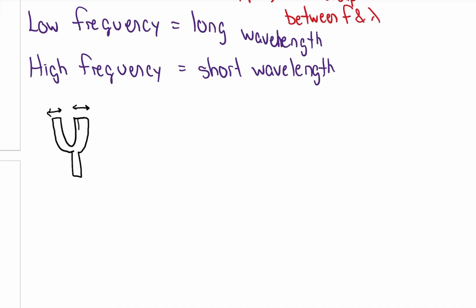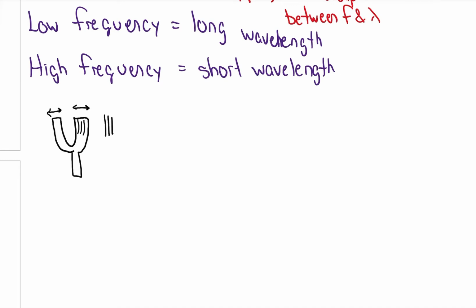I'm going to focus on the right side. As this right side of the tuning fork moves to the right, it's going to take the air that's in front of it and squish that air up a little bit, so that the bundles of air right in front of it are a little bit more squished than they're used to. They don't like being squished more than they're used to, so a split second after they're squished, they're going to pop back and be unsquished.